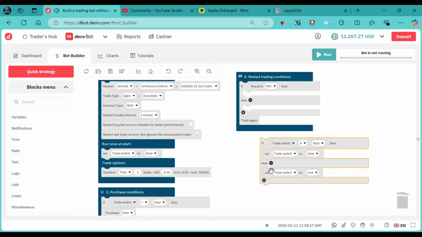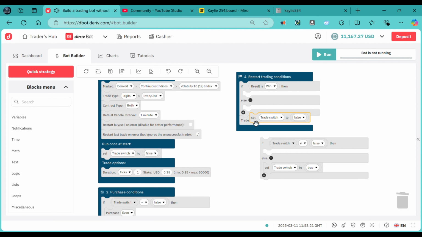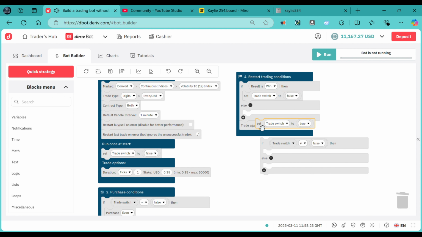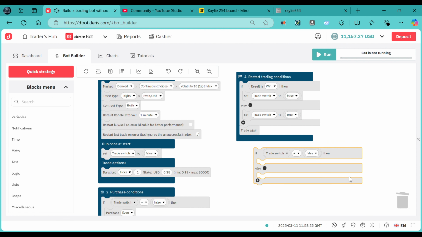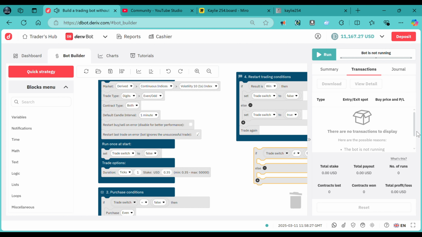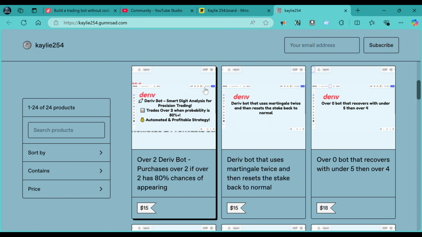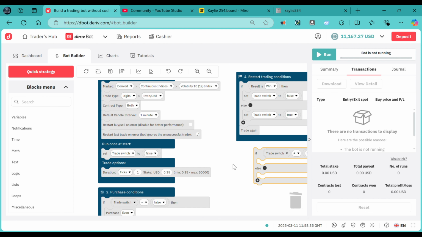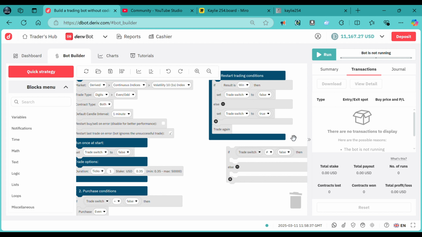Once you recover, it goes back to even. Then set to false, set to true, like that. Once you are getting the bot on this platform, because on finishing I will upload it right over here, you will get the bot for the first case that I've shown you.